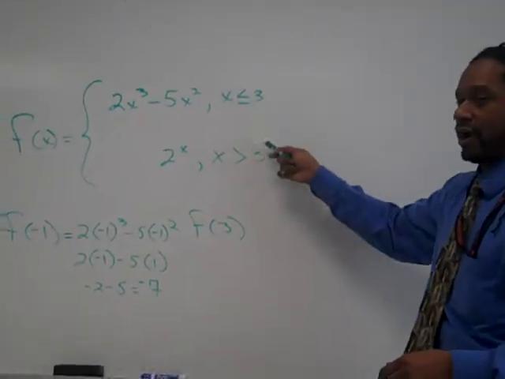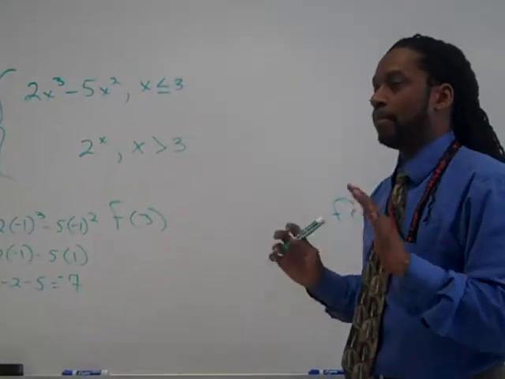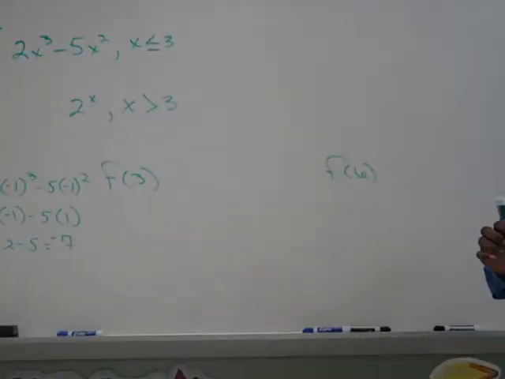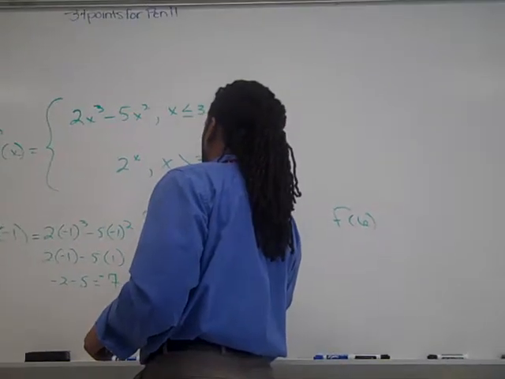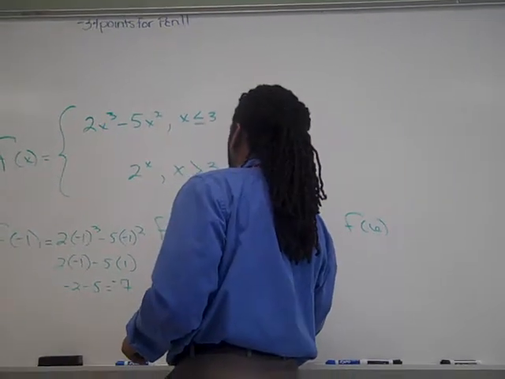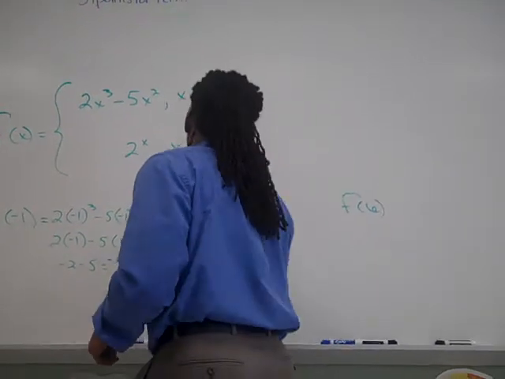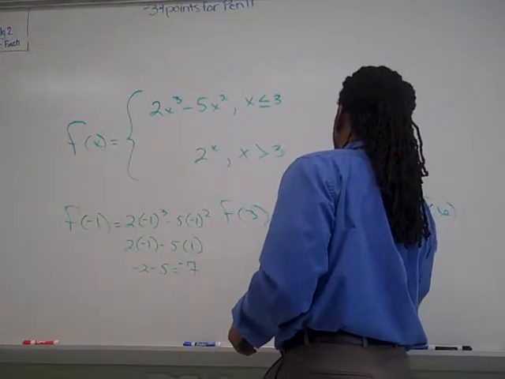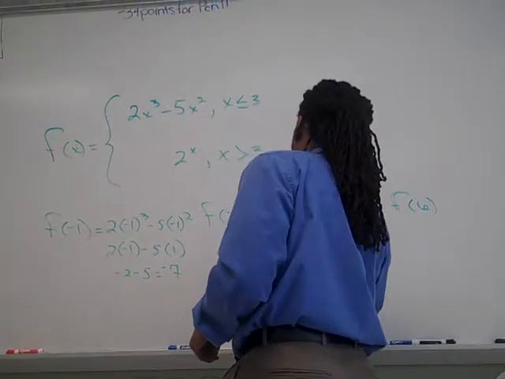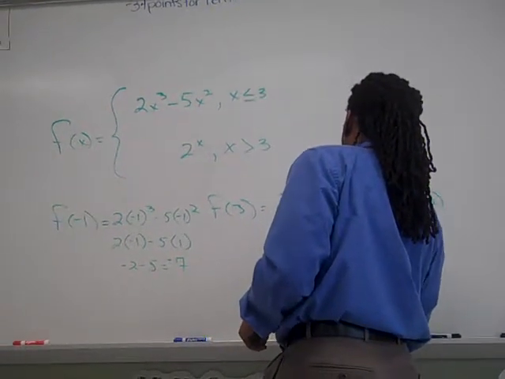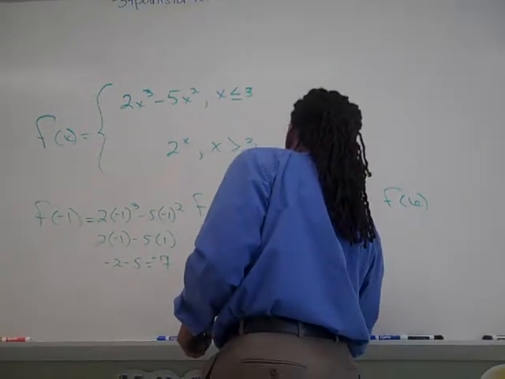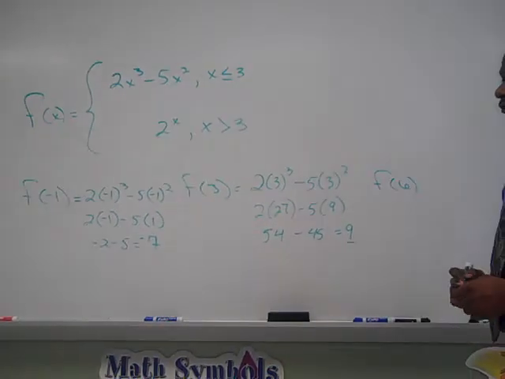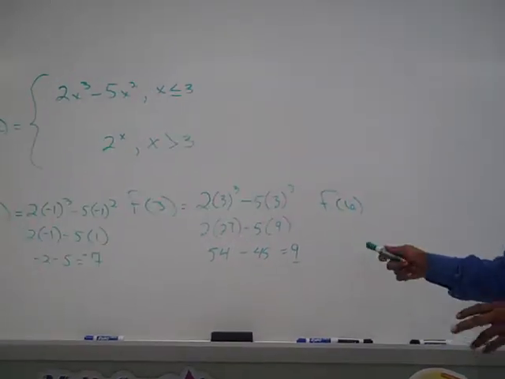So, this is my boundary point, correct? Yes, sir. So that means I'm going to plug it into both equations. Now when we get to the graphing, that's when that's going to come into play. Okay? So I have to plug it into the first equation. Why am I doing that? Okay, so I plugged it into the first one, right?